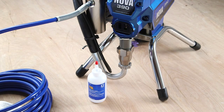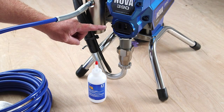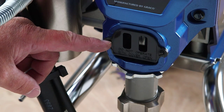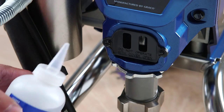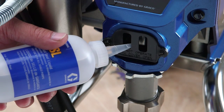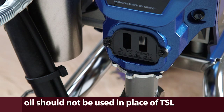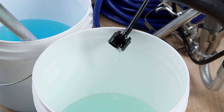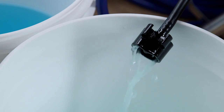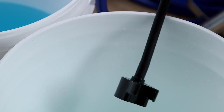To keep your airless sprayer in top condition, keep the pistons well lubricated. This wet cup is a reservoir that holds throat seal liquid, or TSL. Graco TSL is specifically formulated to prevent paint from drying on the displacement rod. It's also clear and won't impact the performance or finish of the coating. Oil should not be used in place of TSL. When you're done for the day, flush the pump with the recommended solvent or water, followed by paint thinner or a pump saver solution. This preserves the packing and helps prevent rust inside the pump.